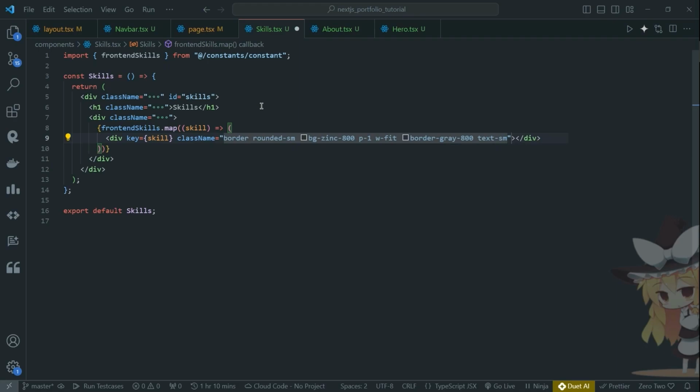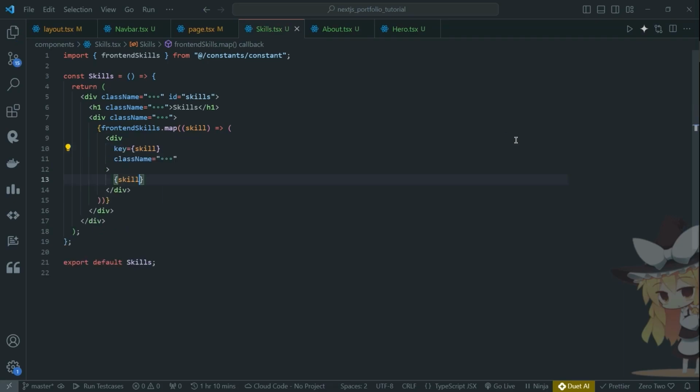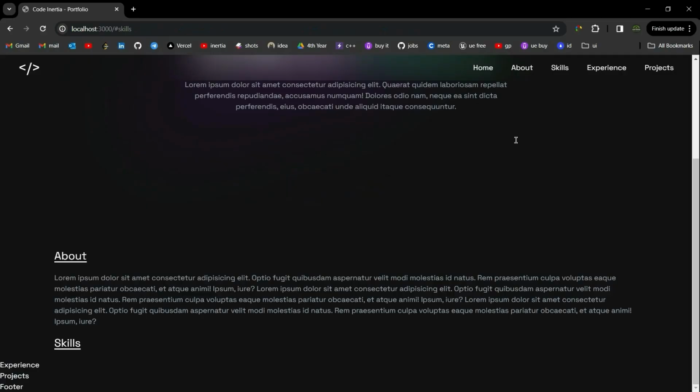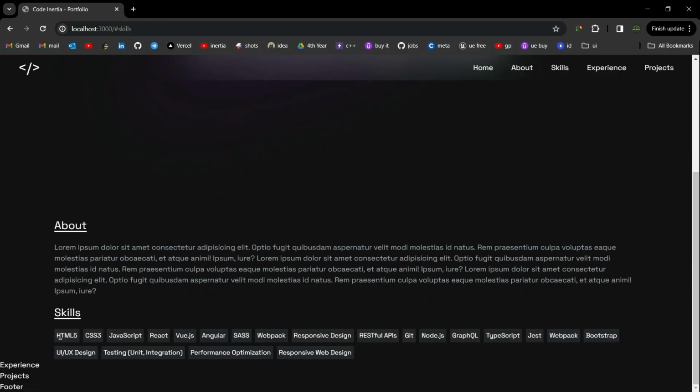And inside that we will render out skill. Let's save it and see how it looks. Yeah, it has added all the skills.